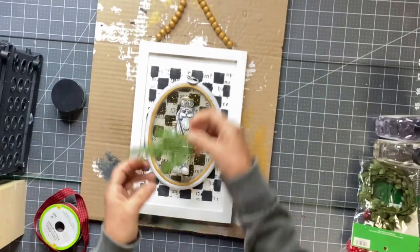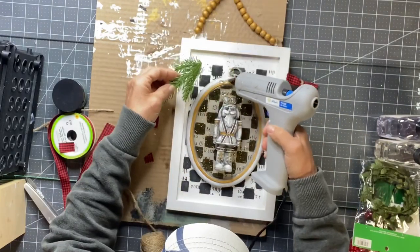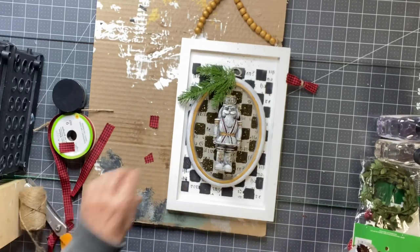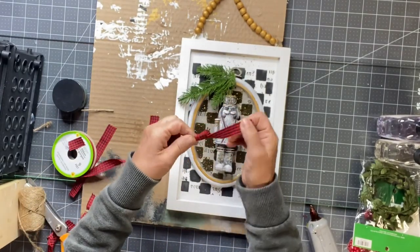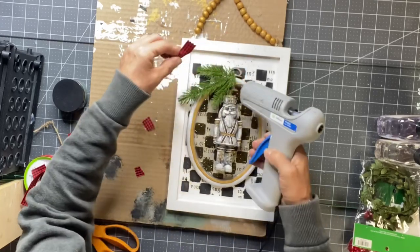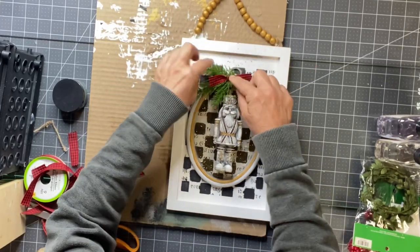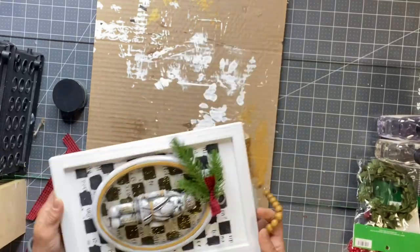Once dry, you can now decorate it. I'm going to just take some greenery and I'm going to glue it to the top of the frame and add a red and black checked ribbon, very small. Just going to tie a knot and trim off either end and glue that to the top. And now you have this mixed media Christmas decor with the nutcracker.